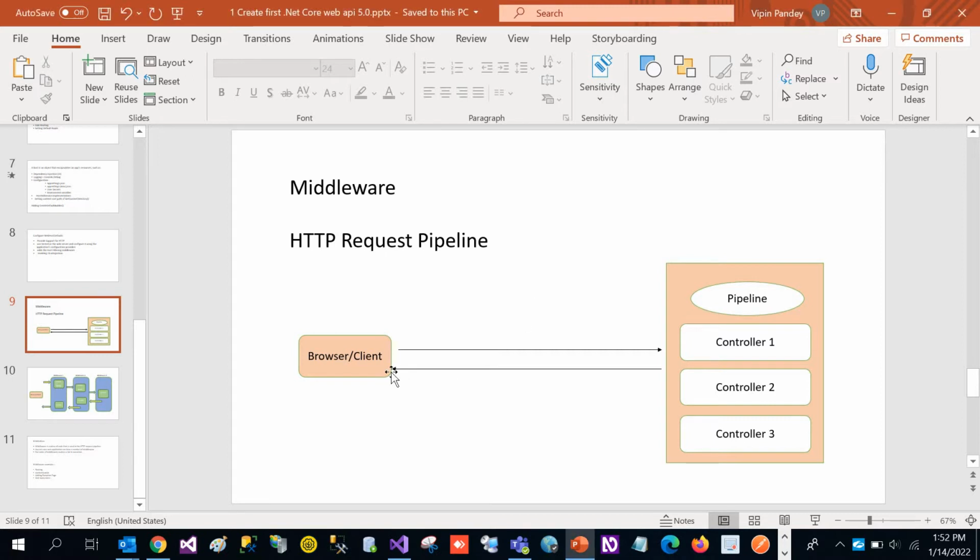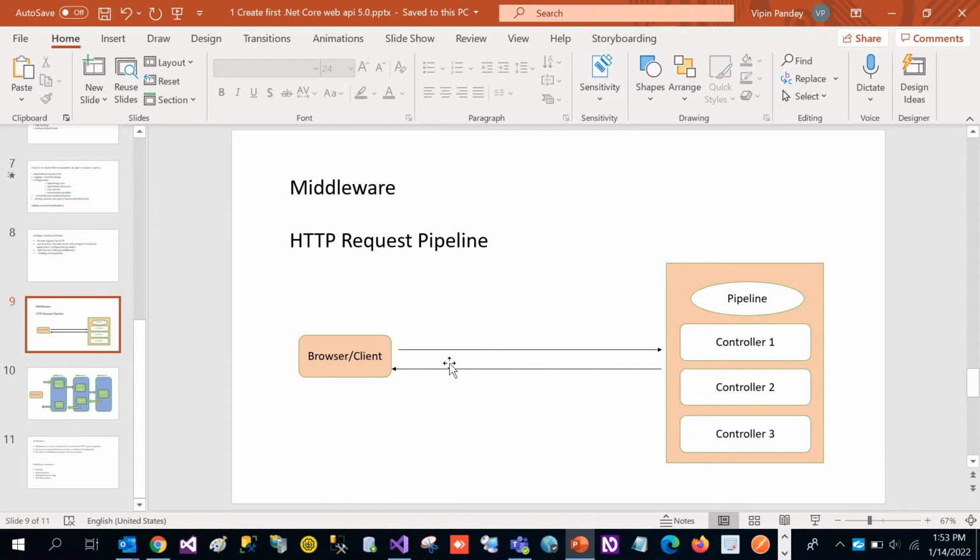As you can see in the diagram, a browser is sending a request to the server, and let's suppose we have deployed one ASP.NET Core web application on this server, right? After the server receives the request, the request basically goes to the controller, what we think. And in the controller, it goes to the particular action method, and that action method decides whether it has to give the response in HTML, JSON, or any other file, and it gives the response back in the form of HTML to the browser. This is the cycle that we think.